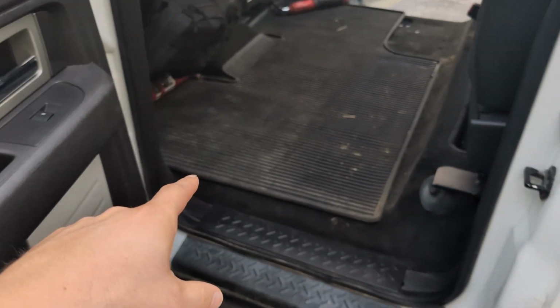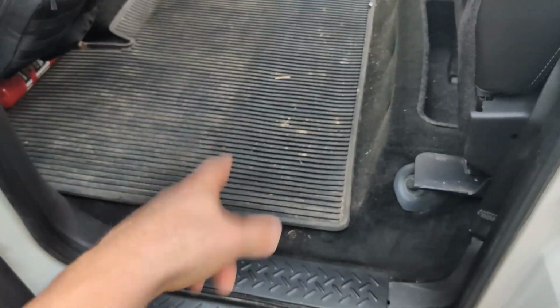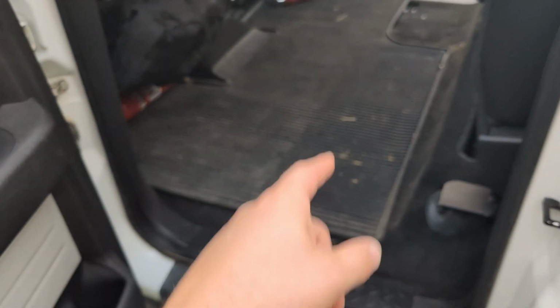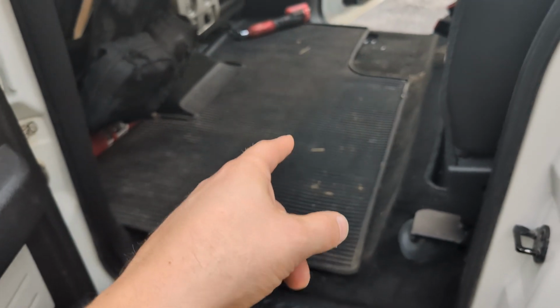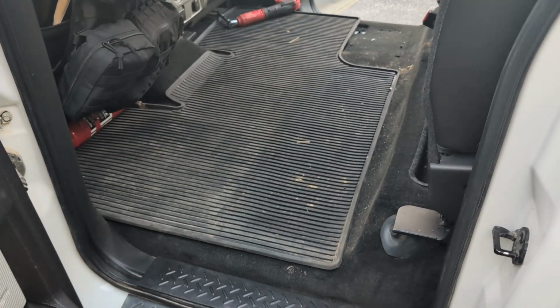Okay, I think I am gonna try it without the mat first. If there's enough room, I'll put the mat back in, but I think I might have to cut the mat. And maybe I should put the box in first to see if it'll fit. And then I could mark the mat to see where I need to cut it. So that way I don't have to take it back out and get it back in.